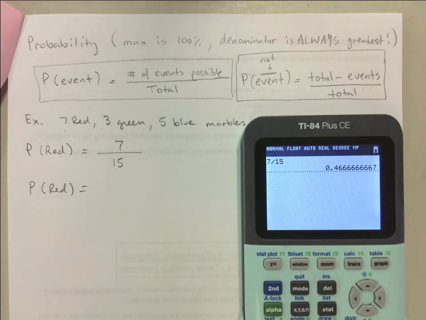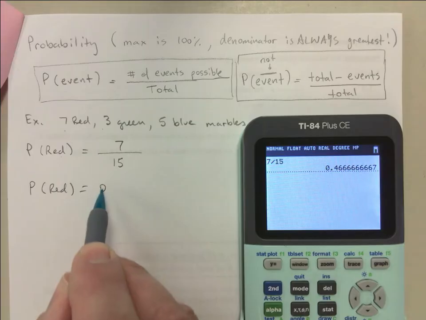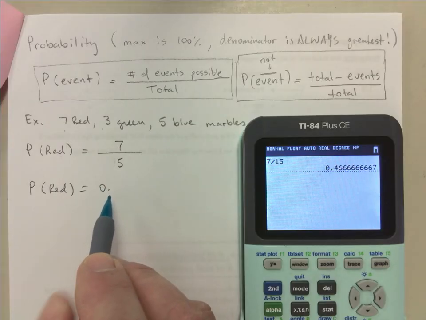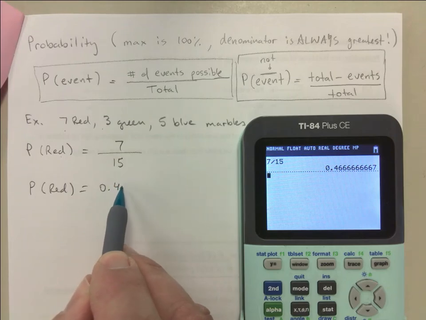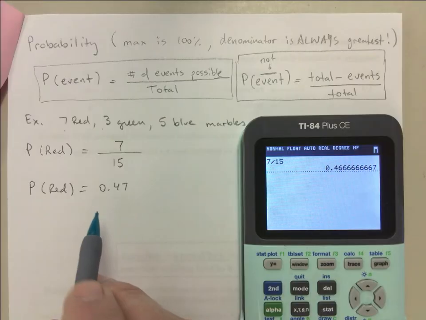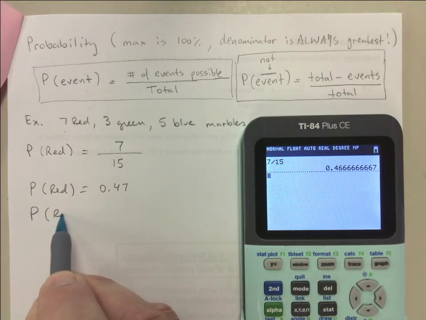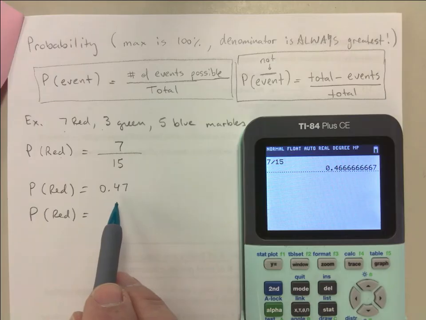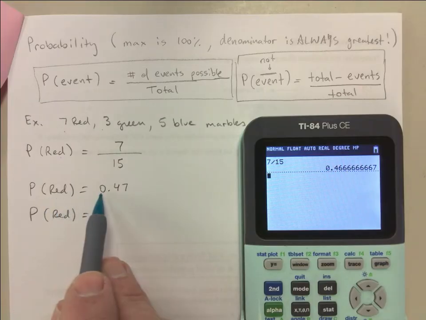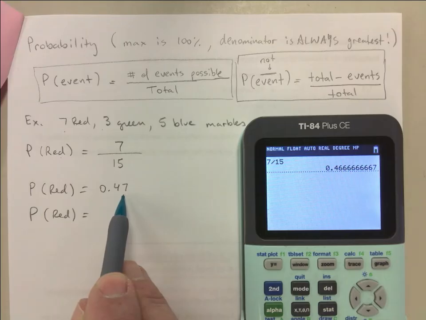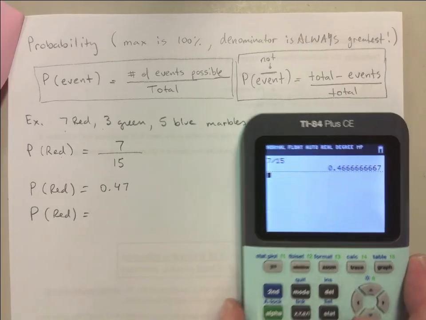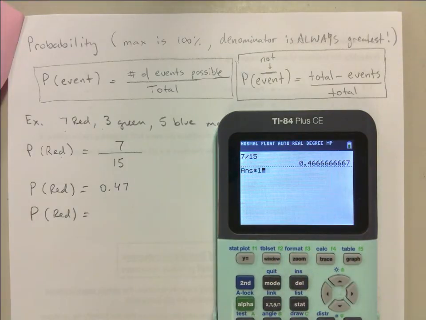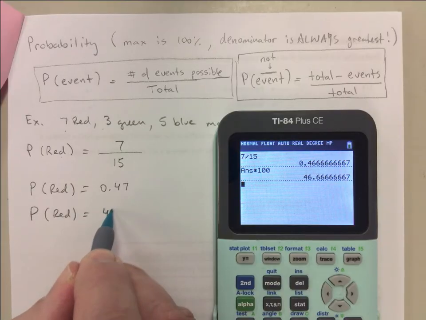This is where, if you want full marks, you need to pay attention. Okay? So you can write 0. If you round this to 2 decimals, what would you say? It'd be 0.47, right? If you want to answer as a percentage, it would be wrong to say 47%. You round it incorrectly. So if you want to state it as a decimal, you round to 2 decimals. If you want to state it as a percentage, you got to take what you have on your calculator, multiply that by 100, and then round to 2 decimals.